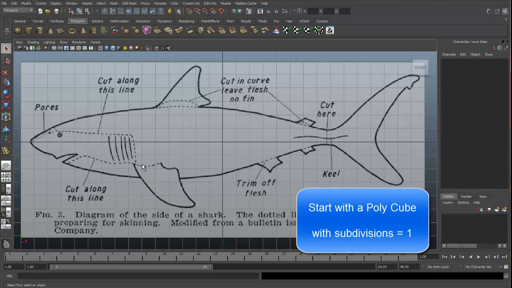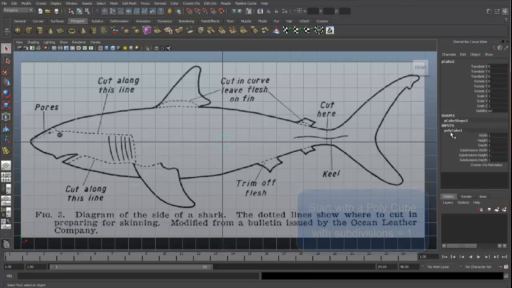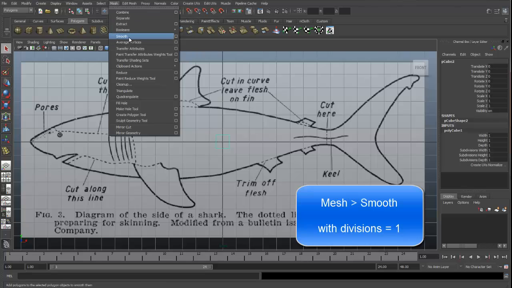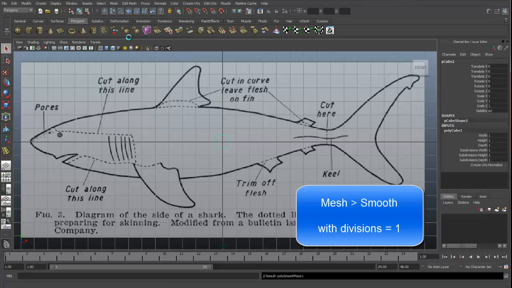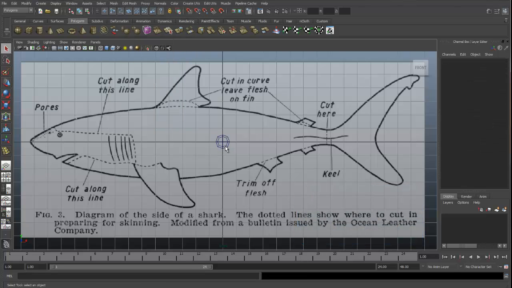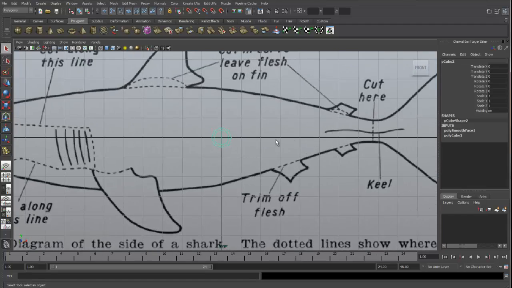To get started, I want to use a basic cube, and if we look at the subdivisions, they all just have a subdivision of 1. Before I do anything else, I want to go up to Mesh and put a smooth operator on this cube. And you can see what it does to our cube.